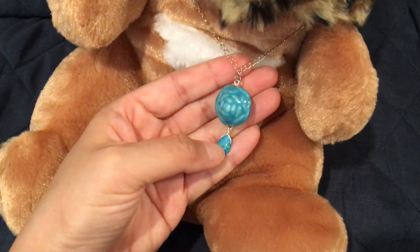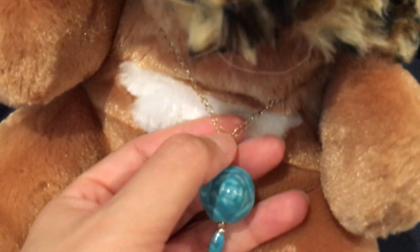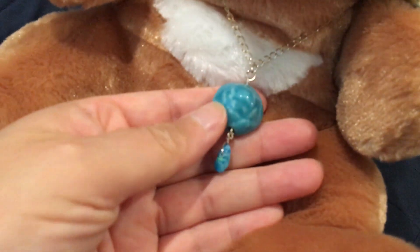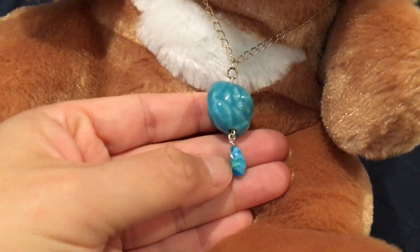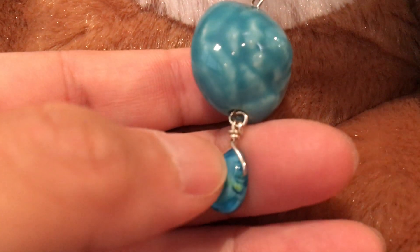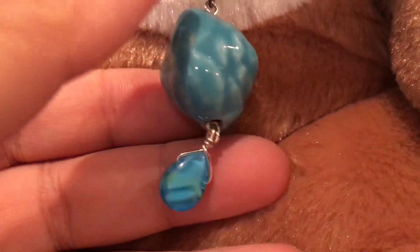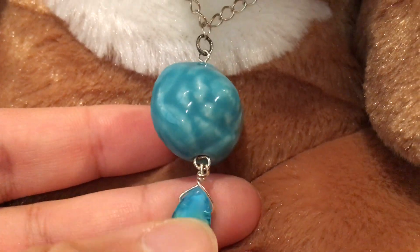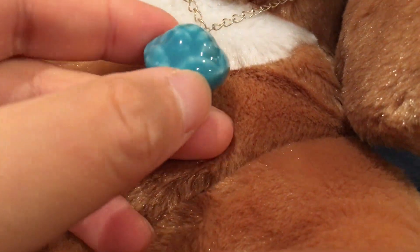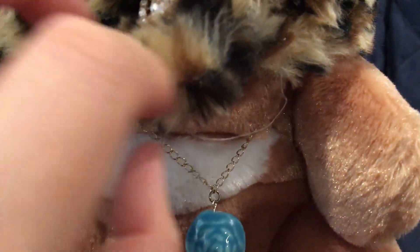This turquoise and the beading actually both came from Michaels. The necklace and the hook probably not. You can see it kind of matches, and this charm I hooked up myself. You can see the work here — the job is just to twirl it so you can put a hoop and do it together. The top bead is plastic acrylic, but the one on top is actually stone — it will break if cracked — so I had to be very careful. And of course this is sterling silver, because I'm not going to do things halfway.